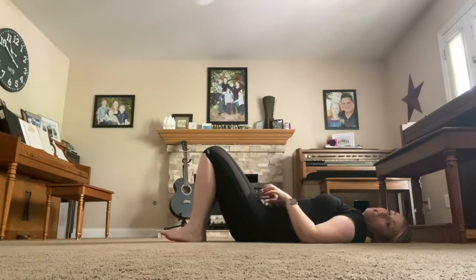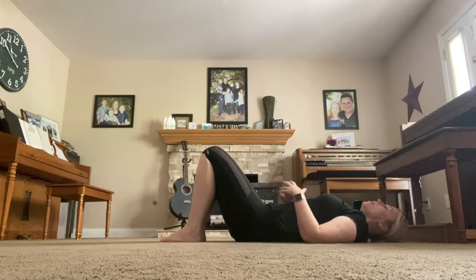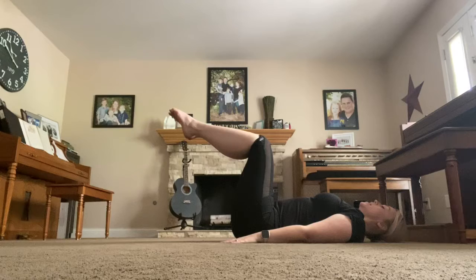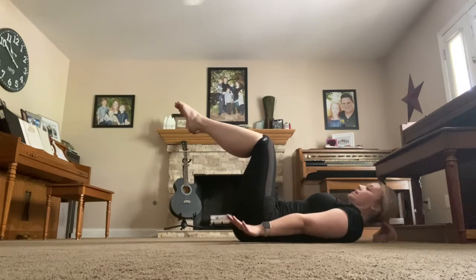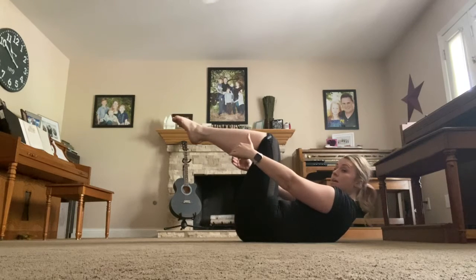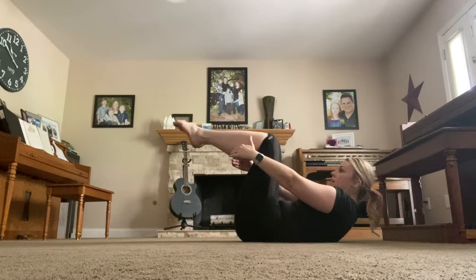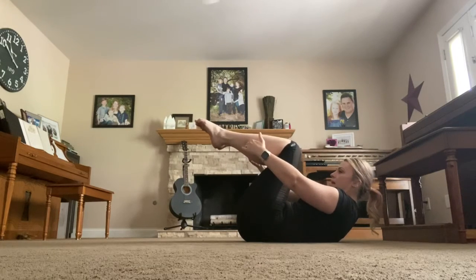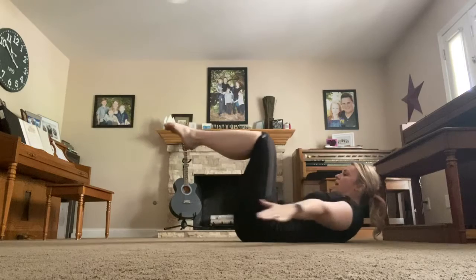Now, if that was a challenge enough, I want you to come back into that single leg stretch while we come into the double leg, okay? So the double leg is a little more involved. So those legs come back to tabletop, one leg at a time. We inhale to prepare. Exhale, we curl head, neck, and shoulders up off of the floor. My hands are right to the outsides of my shins. I take an inhale to prepare. Exhale, I reach my arms and legs away, and then I draw my knees back in as I hug my legs.